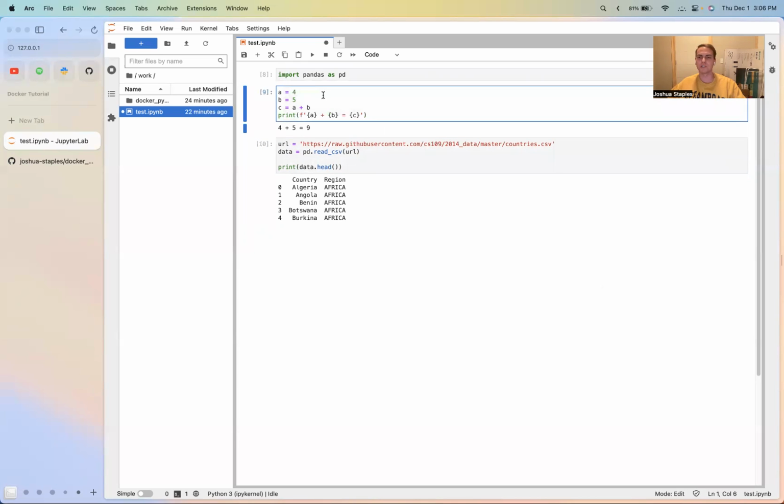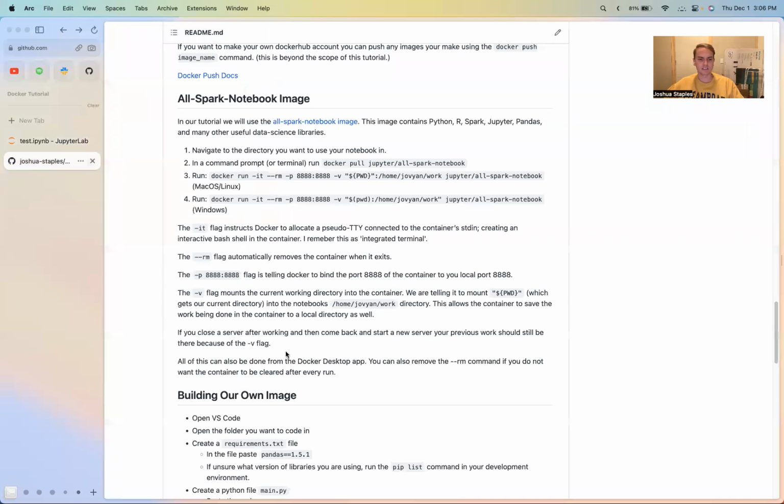We only had to install one image, and we can then do all of our work in here and tell someone else that they just need to install this image, and all of our work will work exactly as it did on our computer on their computer. But yeah, that is the gist of Docker for data science.